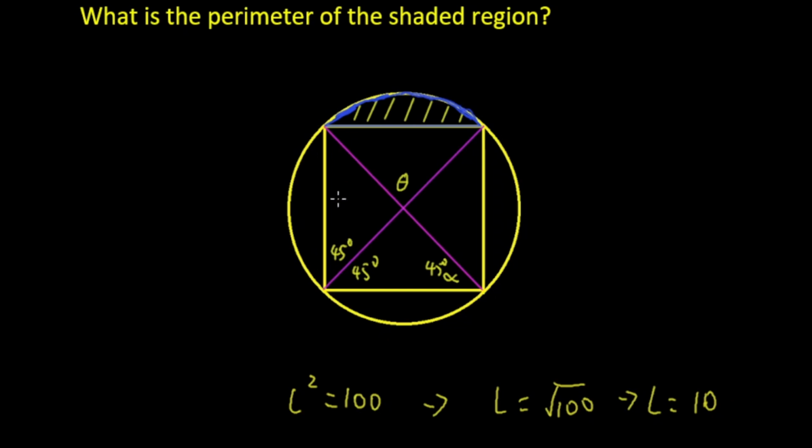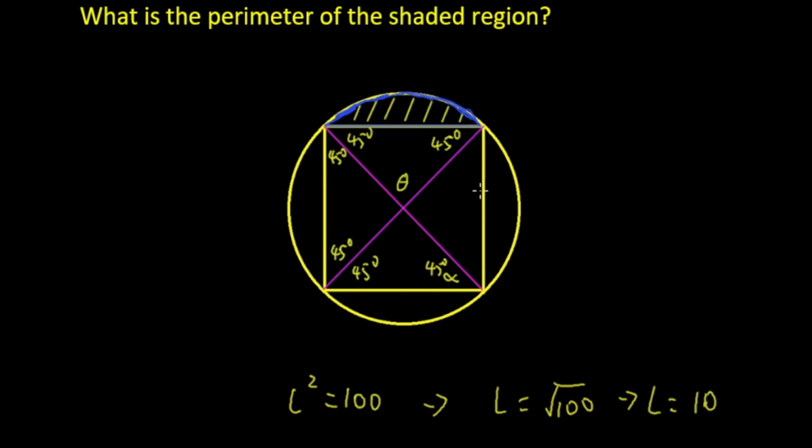How about this angle here? We can look at it from this triangle here, right? So tangent of this angle is this side divided by this side, which is 10 over 10 is 1, which is also 45 degrees. Okay, here. How about this angle here? We can look at this triangle here, right? Tangent of this angle is this side over this side, which is 10 over 10. Same thing, 45 degrees. How about this angle here? We can look at it from this triangle here, right? So tangent of this angle is this side divided by this side, which is 45 degrees, right?